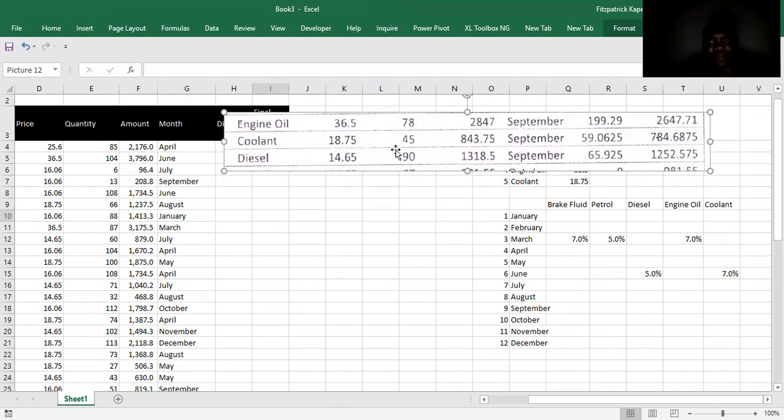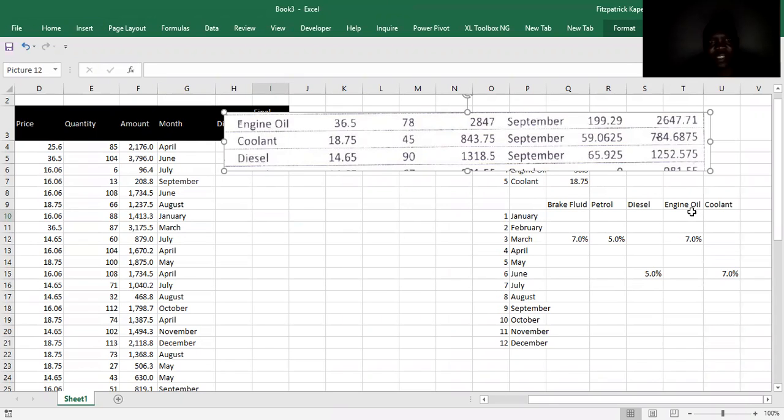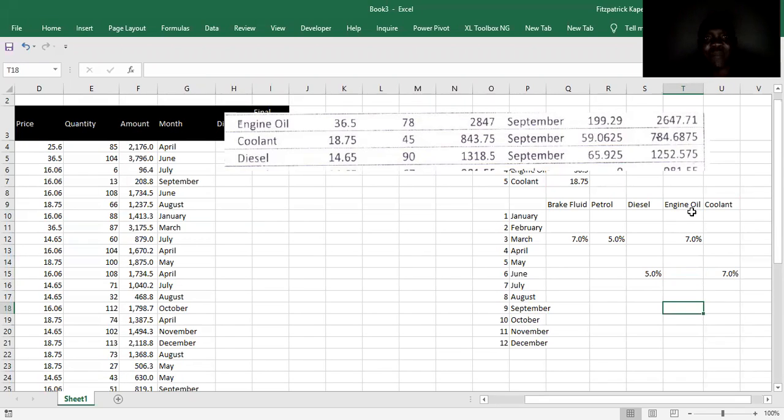Yes. So we have engine oil in what? In September. So engine oil in September, we are actually told that the discount was 199.29 divided by the total amount of 2847.